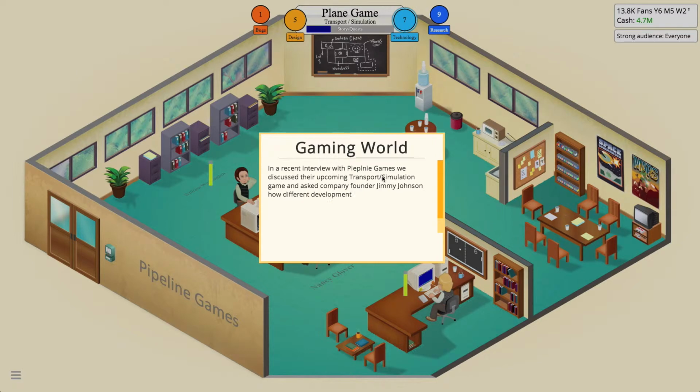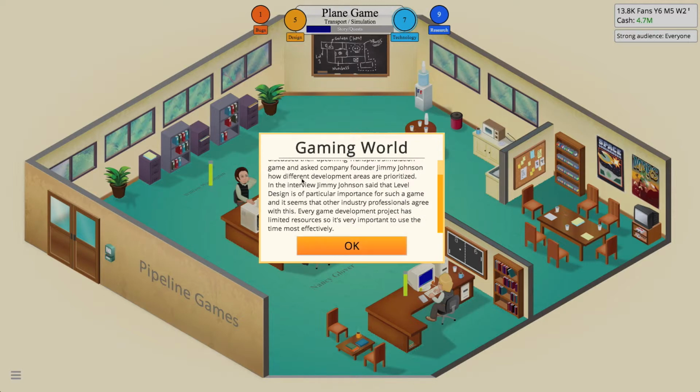In a recent interview with Pipeline Games, we discussed their upcoming transport simulation game, and we asked the company founder, Jimmy Johnson, how different development areas are prioritised. In the interview, Jimmy Johnson said level design is of particular importance for such a game, and it seems that other industry professionals agree with this. Every game development project has limited resources, so it's very important to use the time most efficiently.